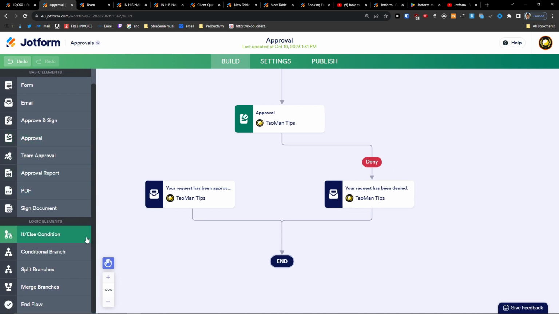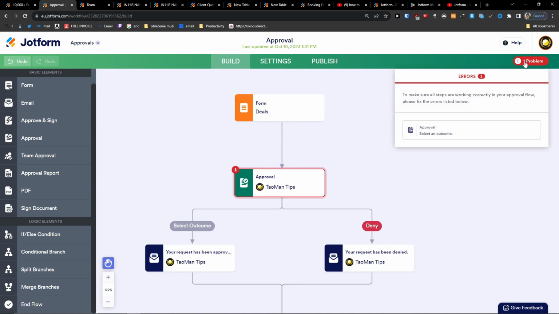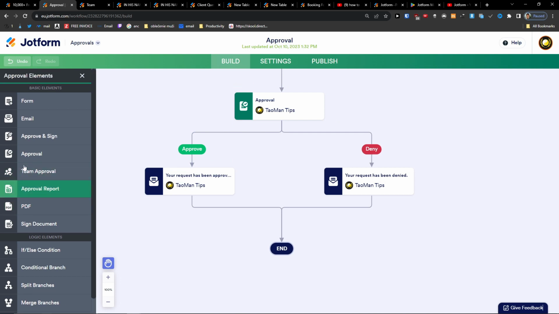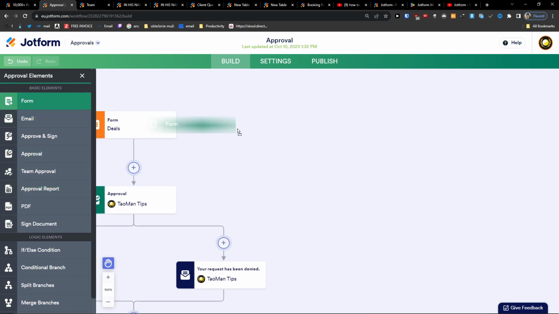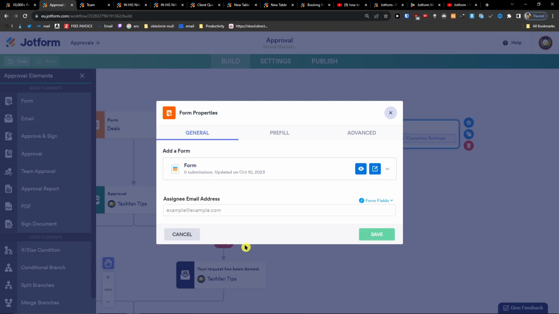So I need to have like this. Okay. Approve. Okay. So what you can do is always, let's say I'm going to have a form right here. And let's say select a form. We're going to have this form here.